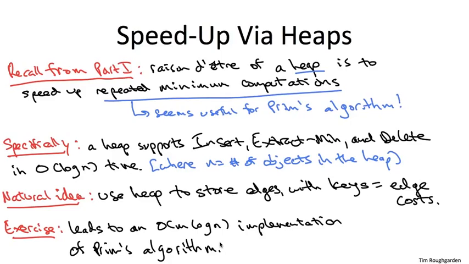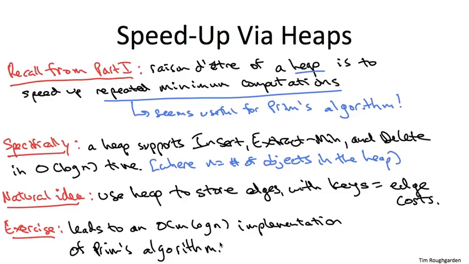So the one slightly tricky point in this exercise is, remember in Prim's algorithm, you don't just want the cheapest edge overall in each iteration. You want the cheapest edge which crosses the current cut, that has one endpoint in each of X and V minus X. And when you use heaps in this way, it might hand you on a silver platter an edge which is cheap, but isn't necessarily crossing the frontier. So you need some extra checks to ensure that you're always finding the minimum edge and that that edge crosses the frontier between X and V minus X. So I'll leave it to you to work out the details of this implementation in the privacy of your own home.